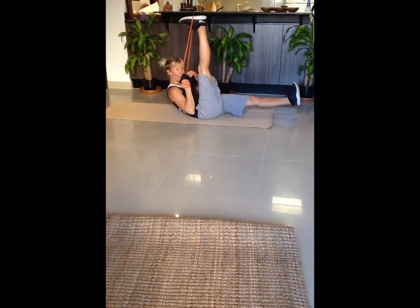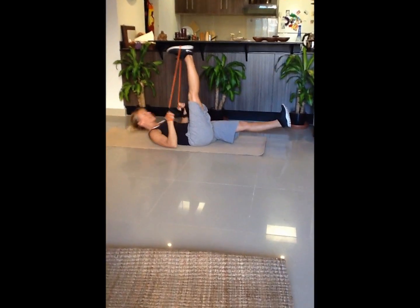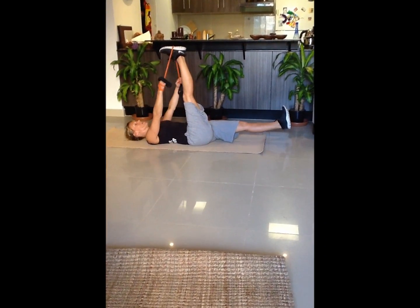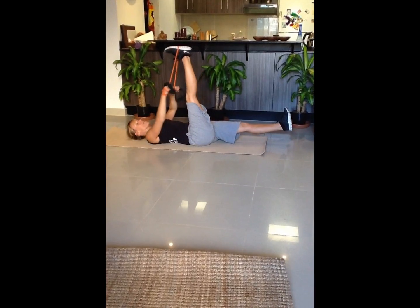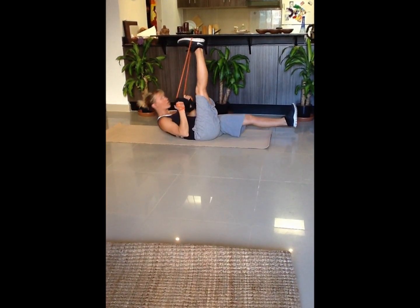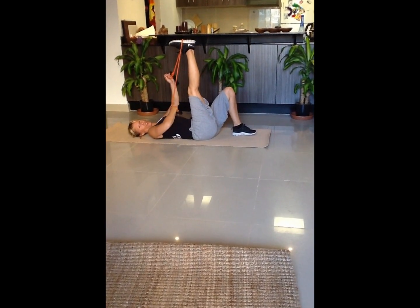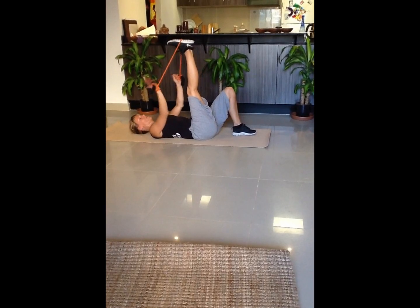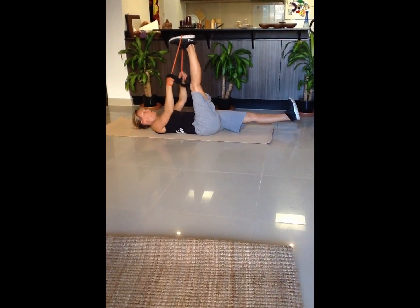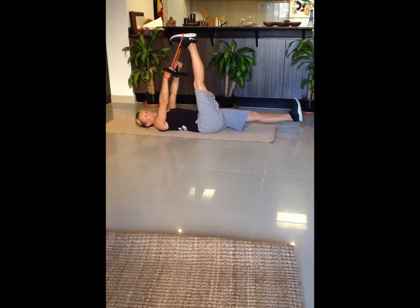Now I normally don't do a lot of crunches, but what this is doing, because one leg's lengthened, is it's flattening your tummy from Pilates and yoga. It's flattening your tummy, and then we're working the top half of your tummy as well. I know some of you are apple-shaped and you store the fat all the way through the tummy, so you do need this top half. Some of you don't. Some of you only have the fat at the bottom half, but you can't spot reduce. We're working it all. This is one of the crunches I do.